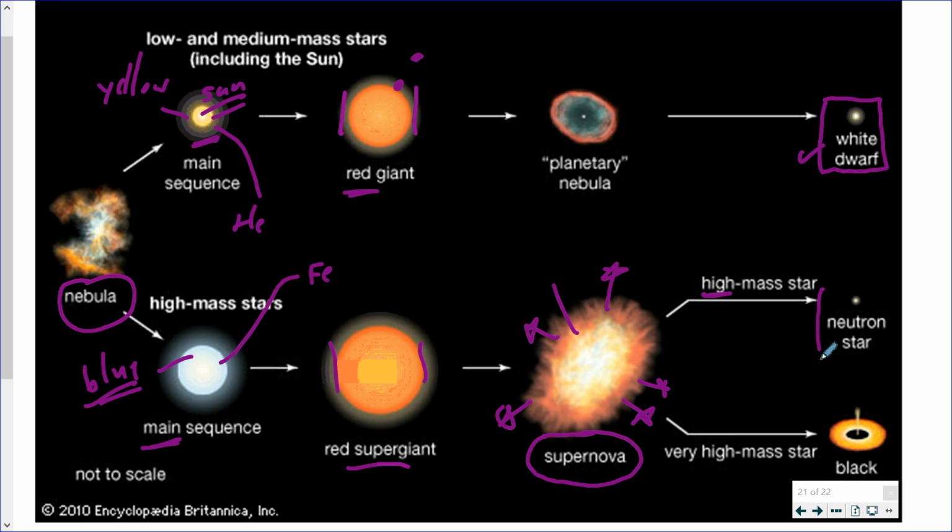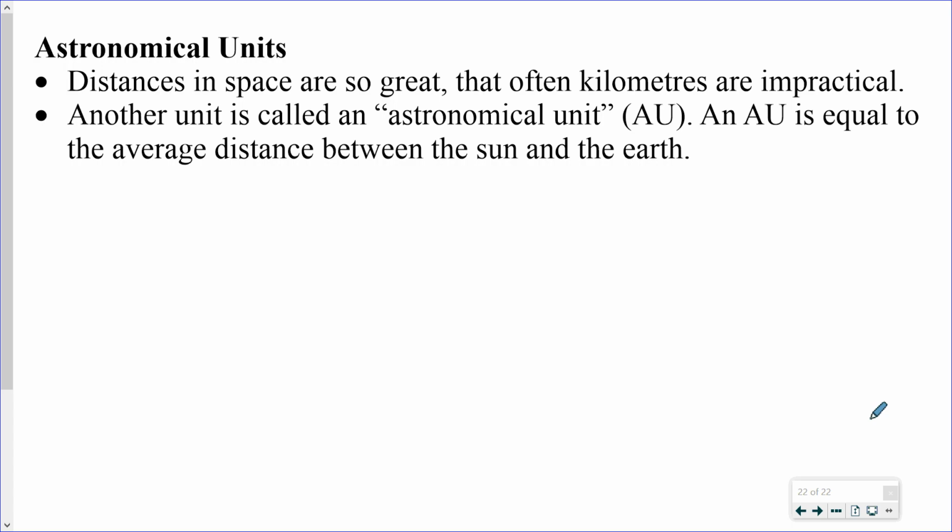If we do have a very high mass star, much, much higher mass than our sun, that can form an even denser star than the white dwarf, and it is called a neutron star. And the final possibility, if you have a super big star, there is so much fuel that when this supernova does take place, it forms a black hole. The story with the black hole is that it is so dense, gravity is so strong, curving the light, that the light trying to escape outside of the black hole can't escape, and that's why it's not visible. Not even electromagnetic radiation can escape from the very, very dense black hole.